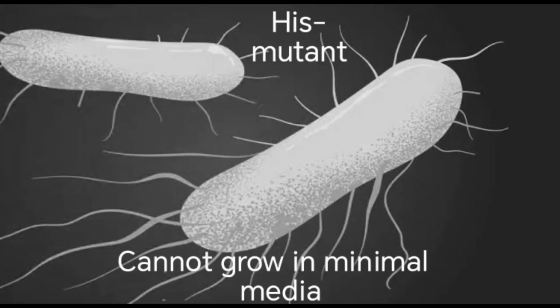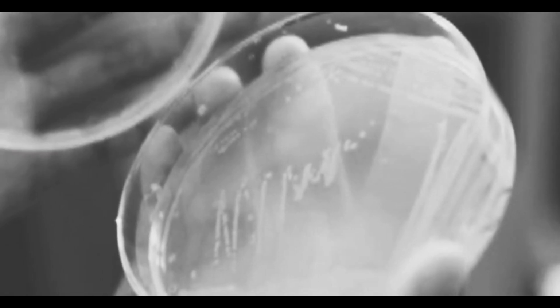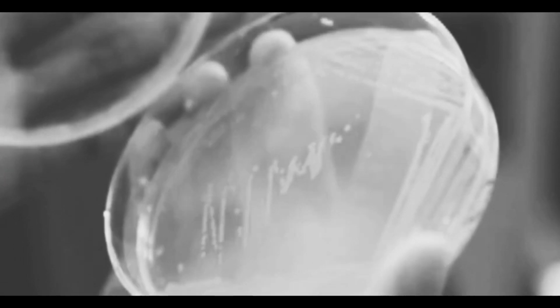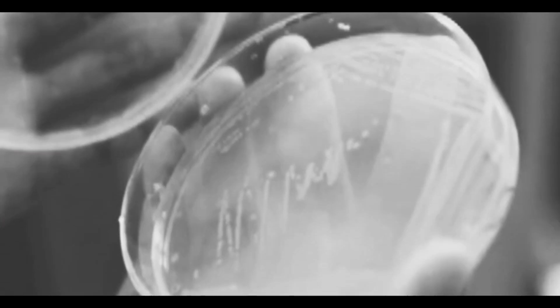Now come to the protocol of this test. First, we have to prepare the mutant bacterial strains for the test. We have to use strains of Salmonella typhimurium which carry a mutation in genes required for histidine synthesis. Now these strains cannot grow on media which lack histidine unless a reverse mutation occurs. So first we have to spread these mutant bacteria on agar plates that lack histidine.